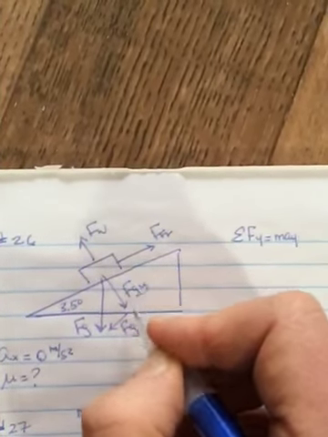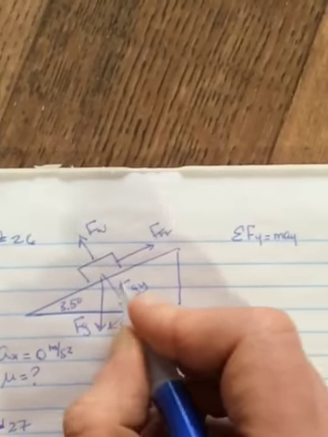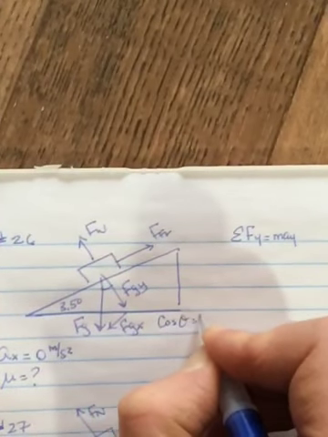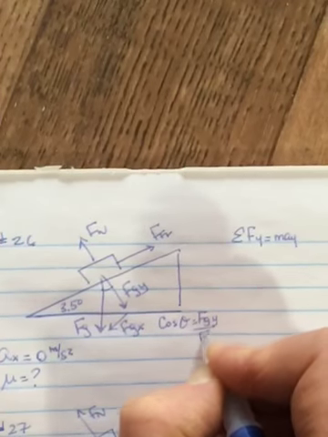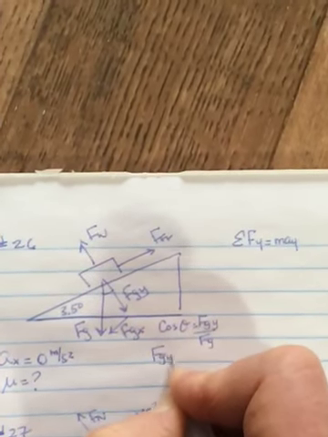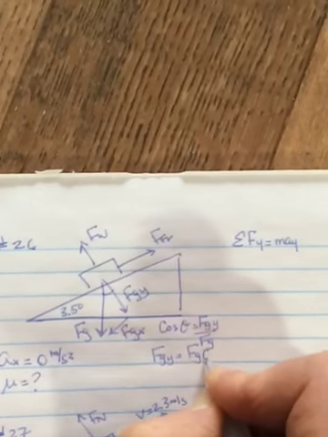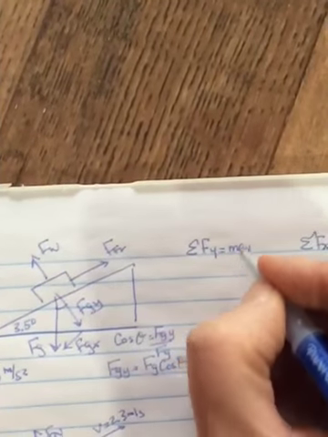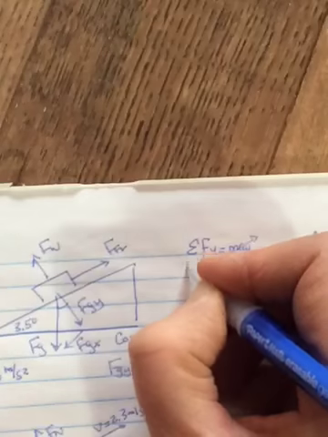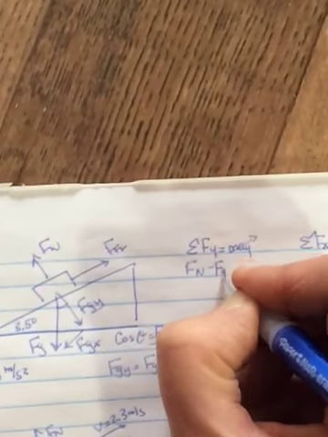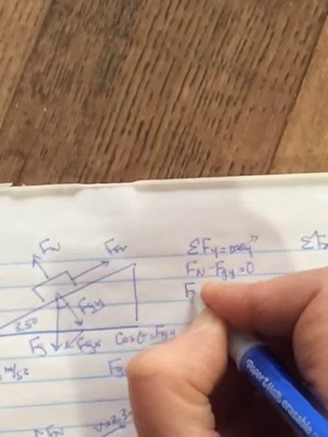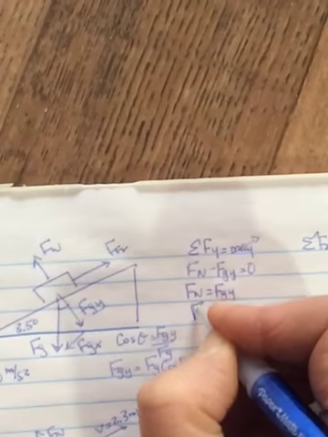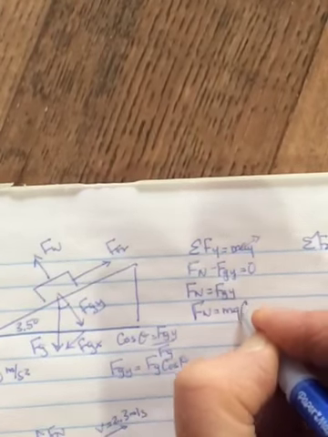Now if you need to, you can find your F_gx and F_gy. F_gx, hopefully you recognize, that's theta there, so it's going to be cosine. So cos theta will equal F_gy over F_g. So F_gy will equal F_g cos theta. And so that means F_gx should be F_g sine theta. So we do sum of the forces in the y. He's not moving in the y. So it's just F_n minus F_gy equals 0. So F_n is going to equal F_gy. So that's going to equal F_g cos theta, which we know is really mg cos theta.